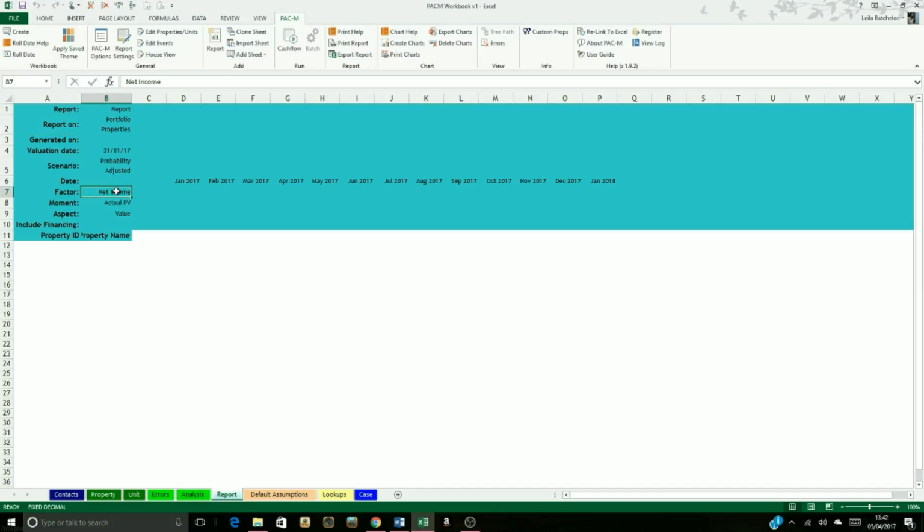Instead of the factor being net income, we want to see the total cash flow as the outcome this time. We also want to see this on an actual basis, and we want to see it on a monthly scale, which I have already set when we created the report in the Report Wizard box.